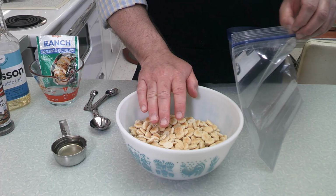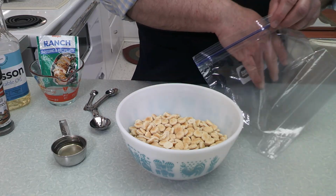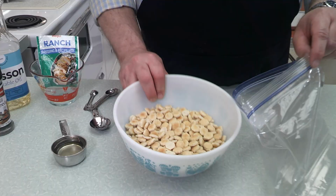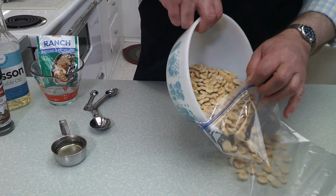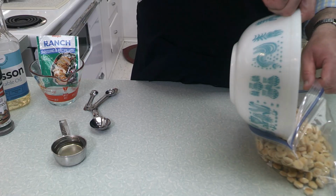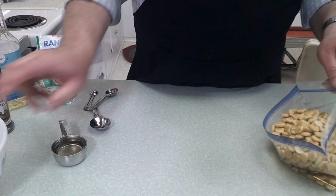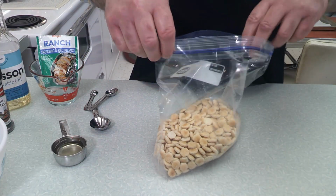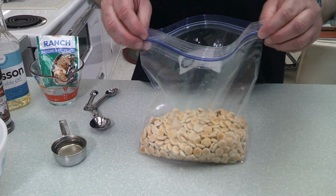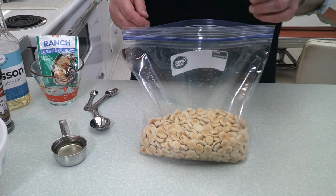This was a 10-ounce package. It comes out to about 5 cups worth of oyster crackers. If you've got a big crowd coming over for a party and you want to double it, by all means, double it. I'm just going to use a zip bag here. So we put our crackers in there.